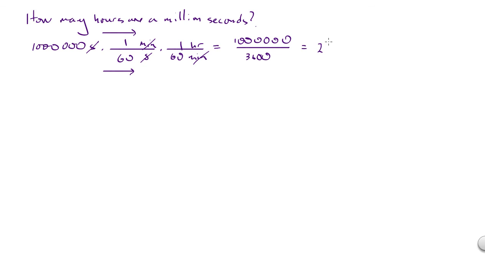That's 277.7 repeating hours. Which, if you want to convert that to days, we can multiply that by 1 over 24 hours, right? So you would cancel hours and get days left over. It's about 11.57 days. I encourage you to check to see how many days, or longer if you need to, convert it to a larger measure. How long is a billion seconds? The answer might surprise you.